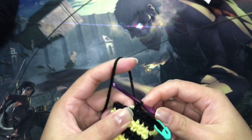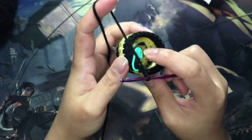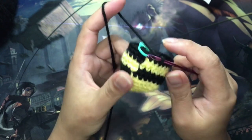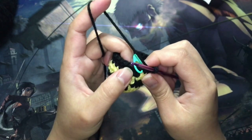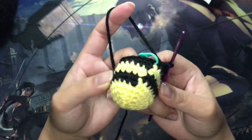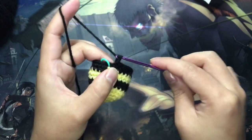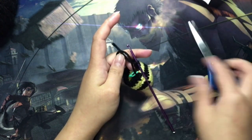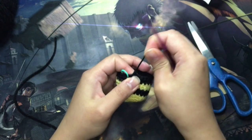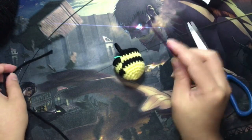All right, so I just finished round 11 by putting one single crochet in each of the stitches here all the way around, and I still have 24 stitches at the end of round 11. So for round 12, I need to switch back to my yellow yarn. So I'm going to chain one here, and then I'm going to cut my yarn, and pull that all the way through to make a knot there.